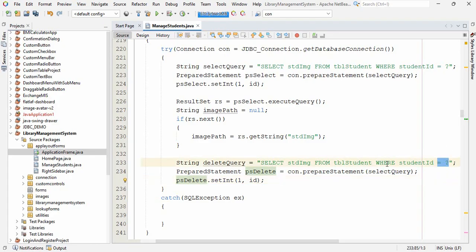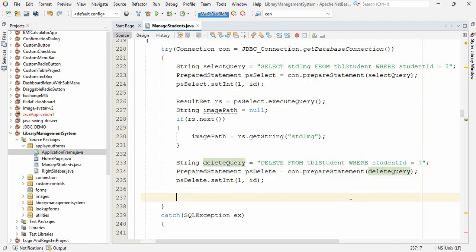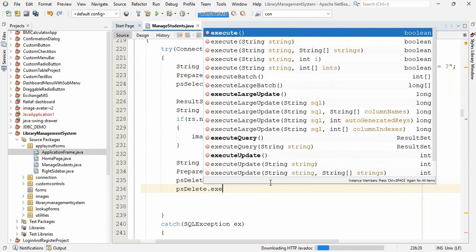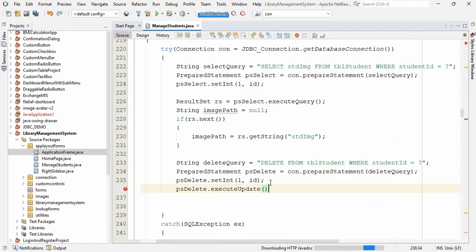Let's change the query also. Here we used select. Instead of that, we want to use delete, and we want to remove that. After that, we want to execute the delete query. Simple: psDelete.executeUpdate, because the executeUpdate method can be used for DML queries like insert, update, and delete.